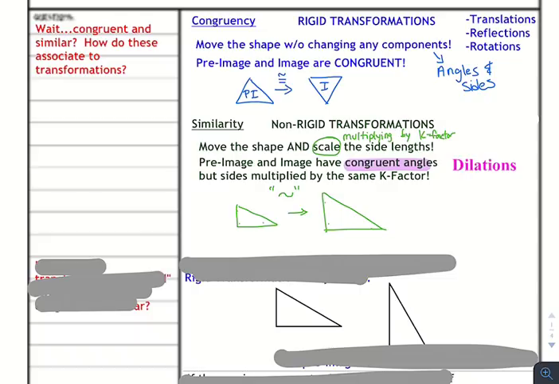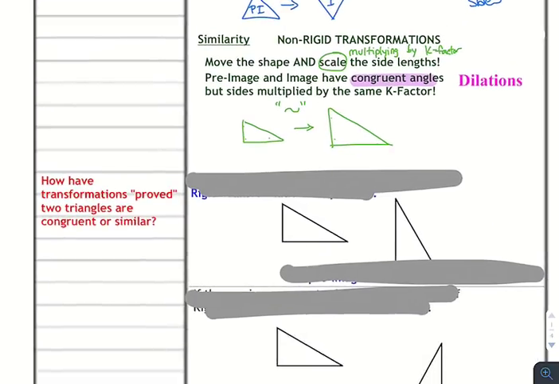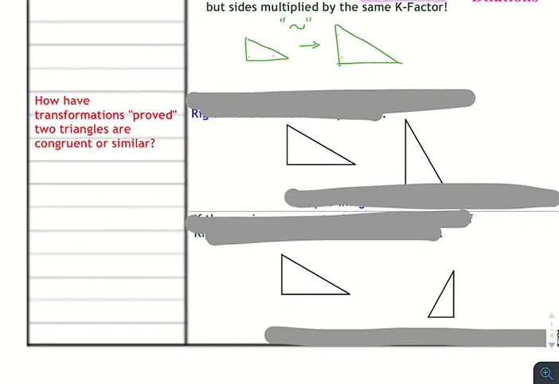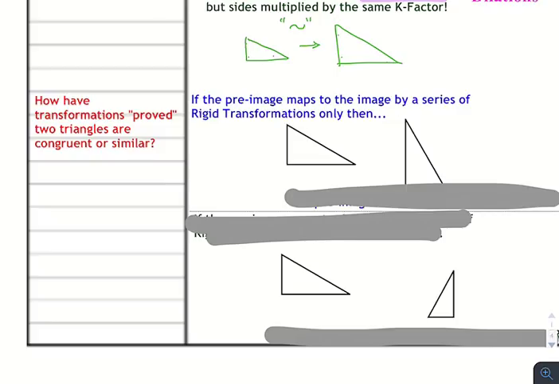Right? And so if this is our starting point, we have these transformations which ultimately did actually prove congruency. We should probably talk for a minute about how these actually prove these things to be congruent or prove these triangles to be similar. This is a very obscure point, and this is one that a lot of your peers, and frankly a lot of my peers, miss in terms of how transformations actually prove things are going to be congruent or similar. But if you consider the test you just took, and you consider the biggest component of that test was mapping series of transformations, then it should be no surprise that what we're really talking about are series of transformations.